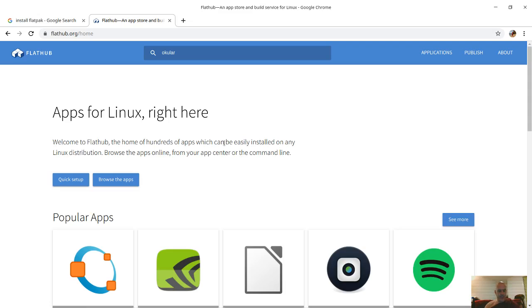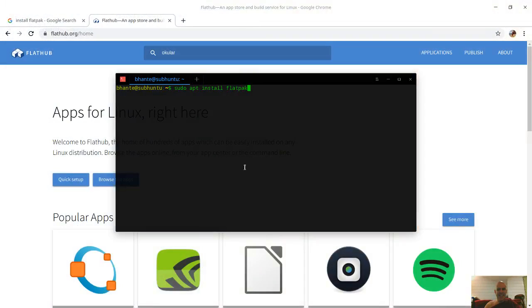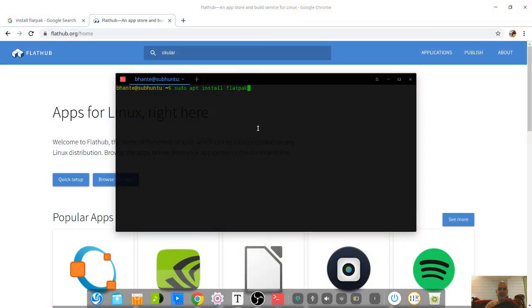So without further ado, we're gonna hit Control Alt T, and we're gonna install Flatpak. Now I already have it installed on my system, but what you want to do is have sudo apt install flatpak, and I'll have the commands for you in the information box of this YouTube video. So you hit enter, it'll prompt you for your password, and now I've already installed it, so that's fine enough.